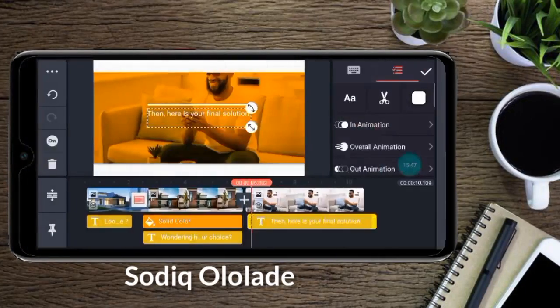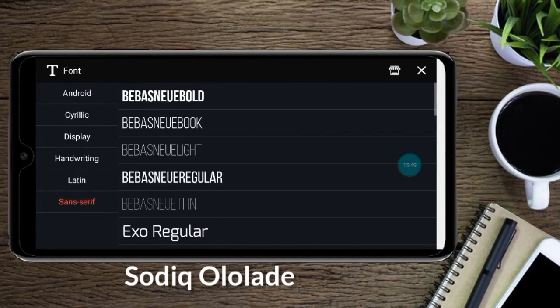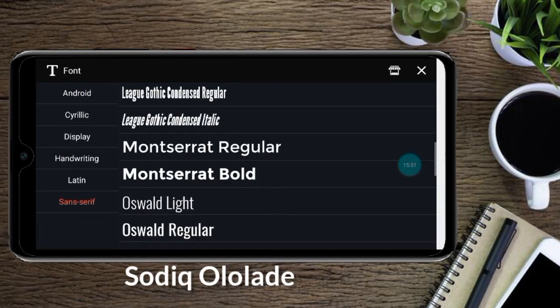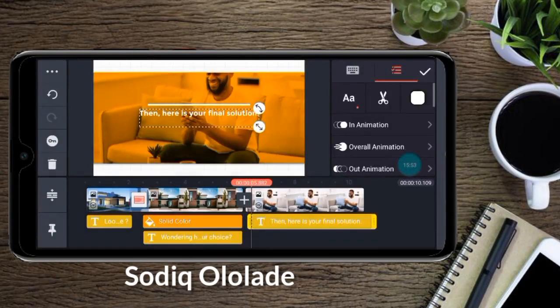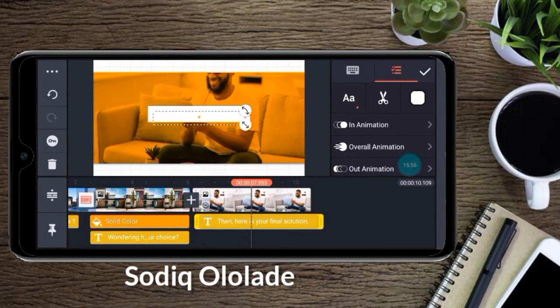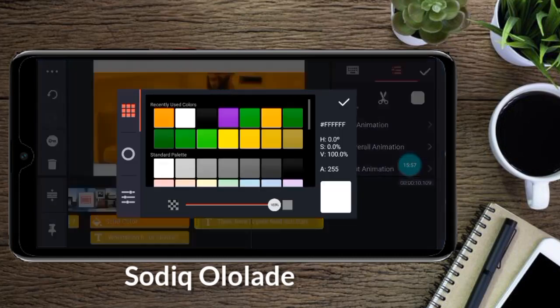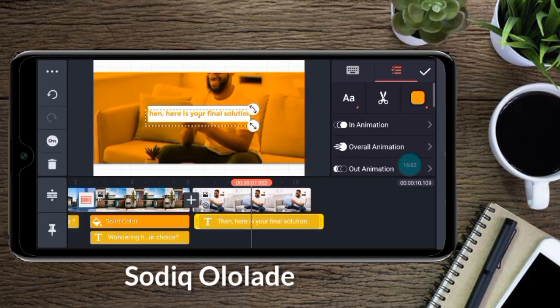Okay, a normal, the settings we've been doing. So then here, reduce the size, right? Change the color to maybe this color. Then here's the final solution.